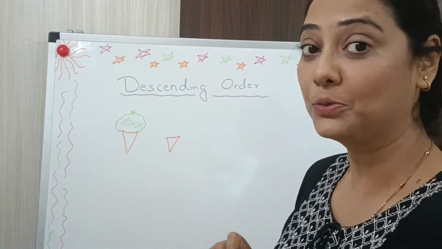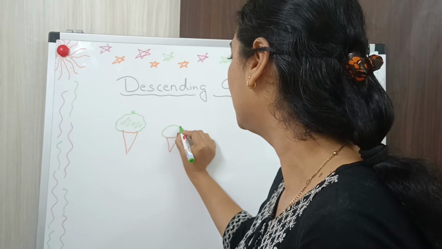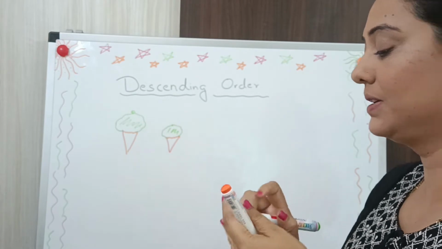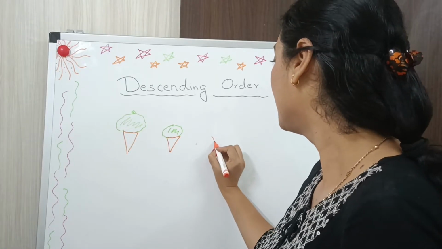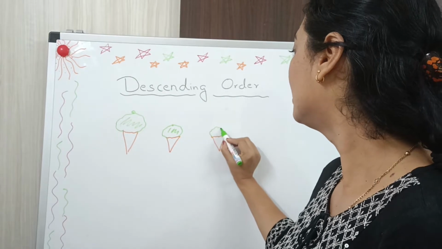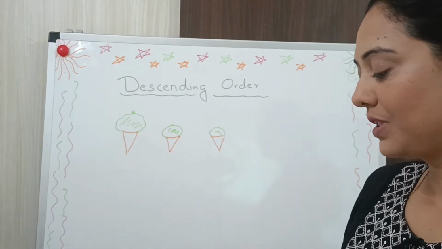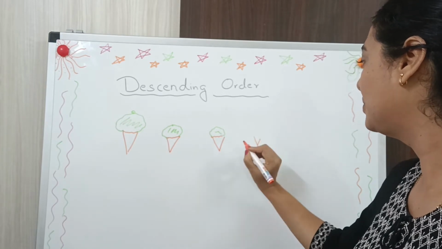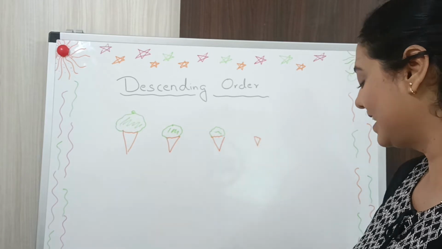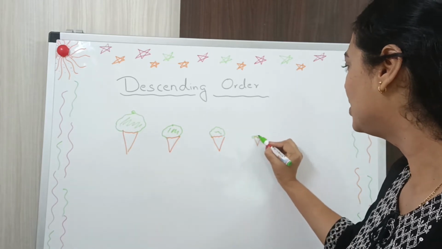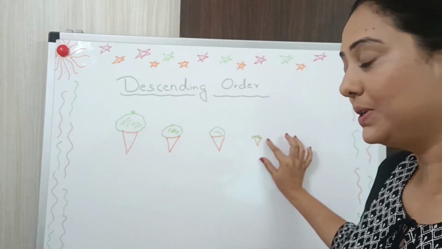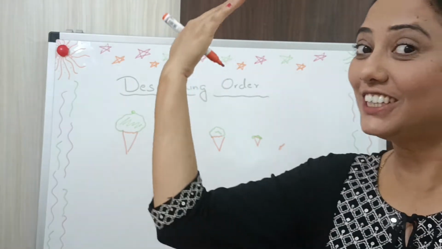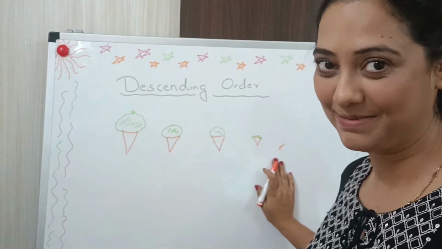Suppose it is melted. It will get smaller. Now it's a little smaller. Now again after some time it will be reduced this much, and after a few minutes the cone is also about to finish, like this. A very small ice cream cone. And after some time it's gone to your tummy. No ice cream left, right?